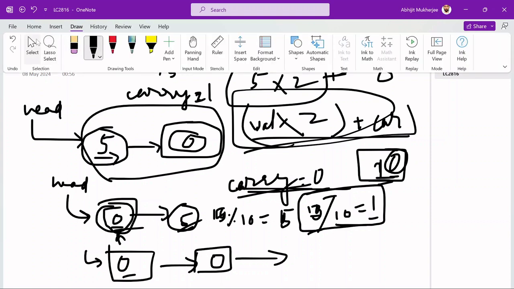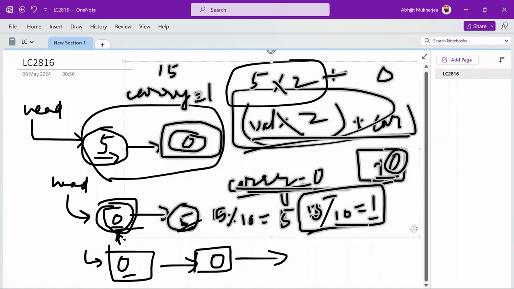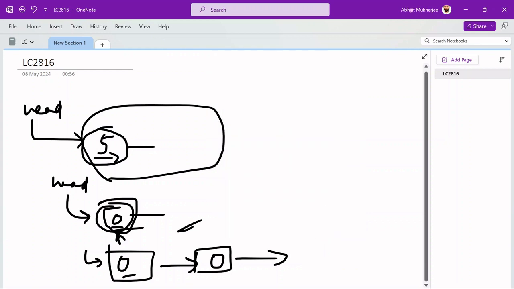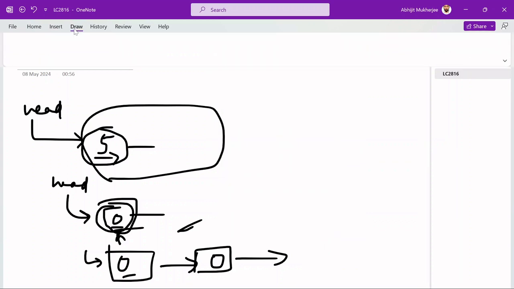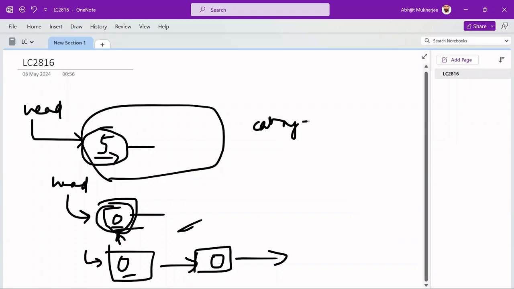Let me remove this. Excuse my handwriting, guys, but carry is not 10 but 1. Yeah, the carry is 1.